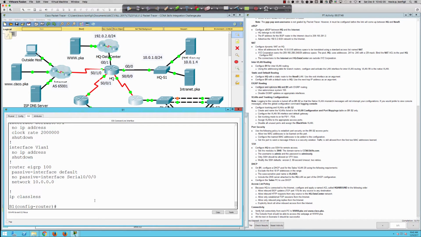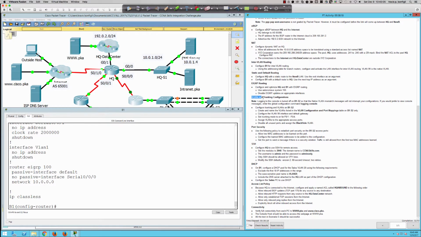But the best practice is to not leave it wide open like this. Because what happens if someone plugs a router in here and they use the 10.10.10.0/24? Exactly. That interface is now going to be sending out EIGRP hellos. And you may not want that. So again, from a configuration stanza point, yeah, it's optimized without a doubt, but not from a configuration topology perspective, let's say. So that's EIGRP.